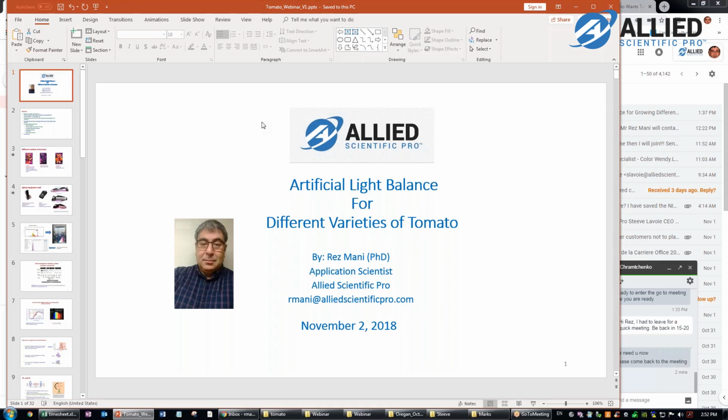Okay, so I just wanted to sort of clarify our position here, that we believe that from all the background research we have done and from all the experience that Ian has had with other horticulturalists and the results he has seen, is that having a large amount of green light would delay the flowering and would reduce the stomatal opening and would reduce the dry weight. So, but we want to put this to test and actually see that this is the case. Am I correct, Ian? Yes, Rez, that's exactly right.